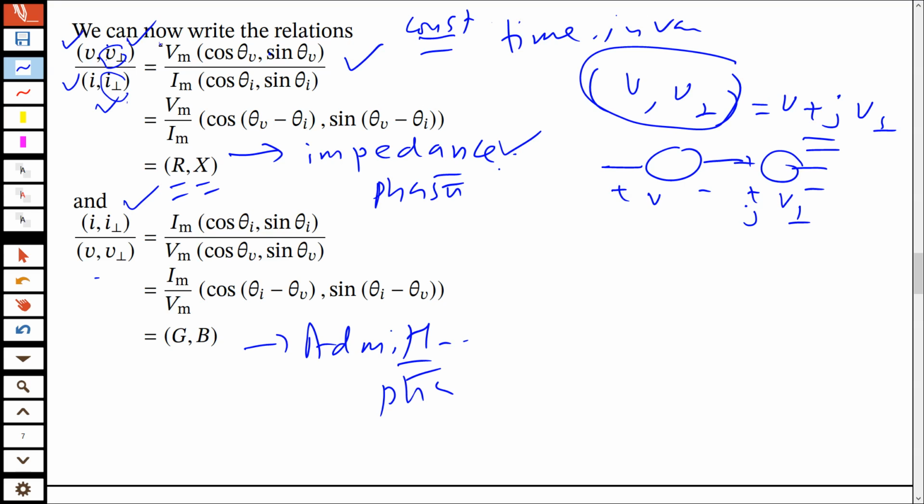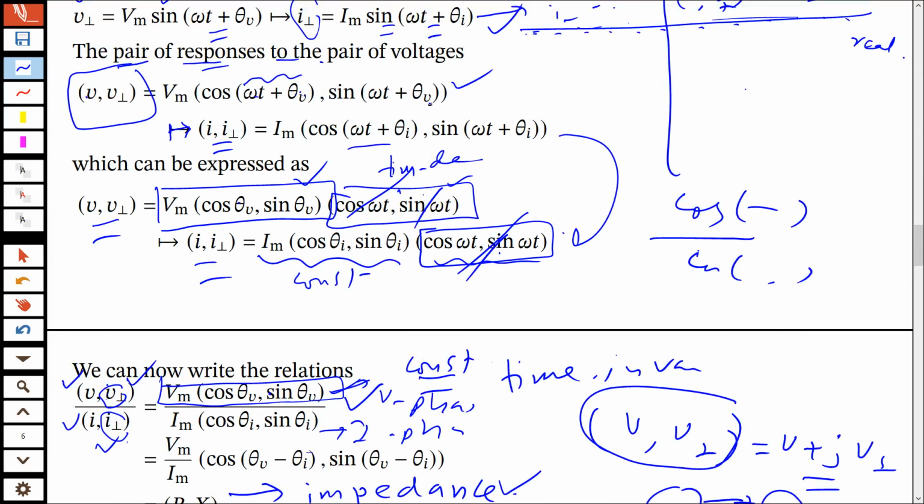So actually this quantity, although this is not the voltage, this is just the constant factor in the voltage, but we should not bother about the time dependent factor, and this is what I mean by the voltage phasor, and this is what I mean by the current phasor. So what do I mean by voltage and current phasors? I have a pair of voltages and a pair of currents. The pair of voltages has been factored into a constant complex number and a time dependent complex number. You disregard the time dependent complex number because you know it will always be there, and the factor which is constant, that is what I mean by the voltage phasor.